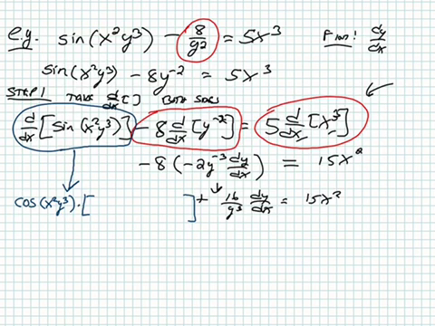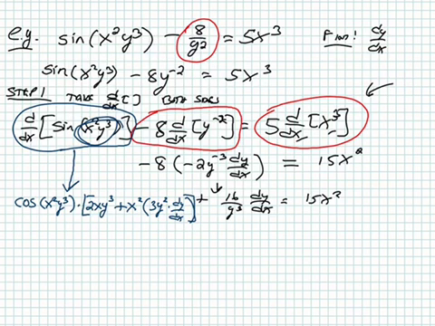So let's go back up here. So I've got to take the derivative of x squared times y cubed. So the first term is x squared, second term is y cubed. So the product rule is the derivative of the first, which is 2x, times the second, which is y cubed, plus the first, which is x squared, times the derivative of y cubed. And the derivative of y cubed, with respect to x, is 3y squared times the chain, dy dx.